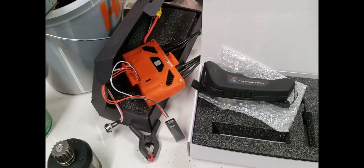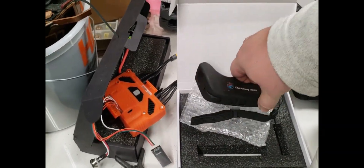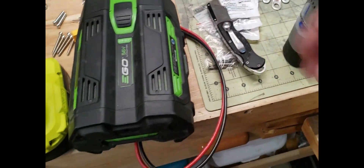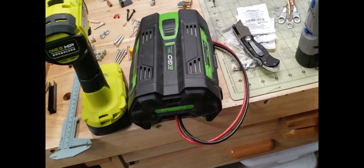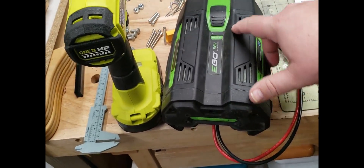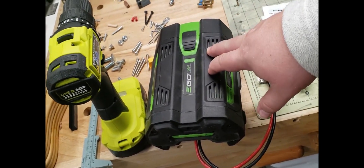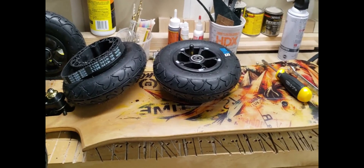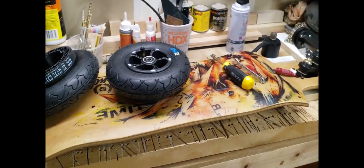I'm using a Focbox with the VX2 remote, which is really nice. I'm using the EGO battery as the battery source — I have a lot of EGO products. This battery is 56 volt; this one's a 4 amp-hour, but I also have 2.5, 5, and 7.5 amp-hour batteries. Those are for bigger projects, but for this one we're going to use the EGO and see which one works better. Stay tuned for the next one.